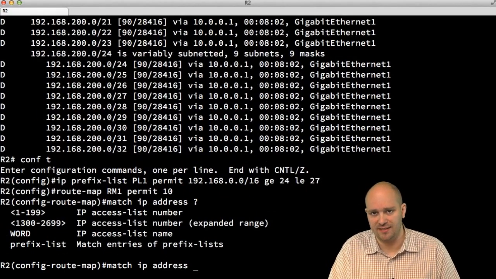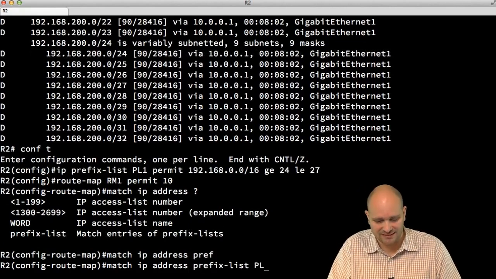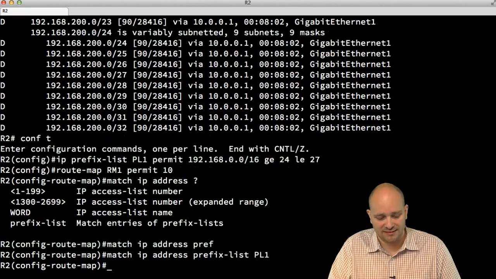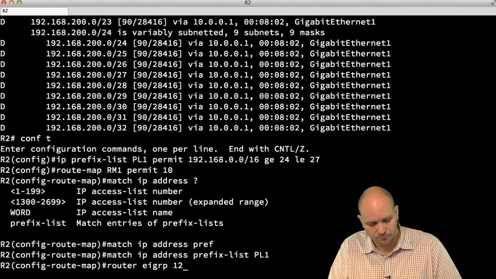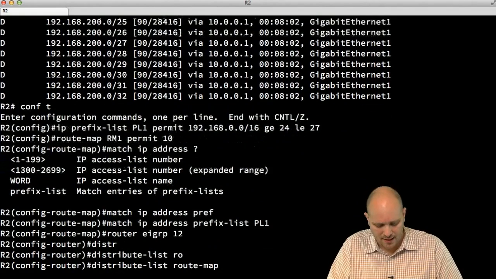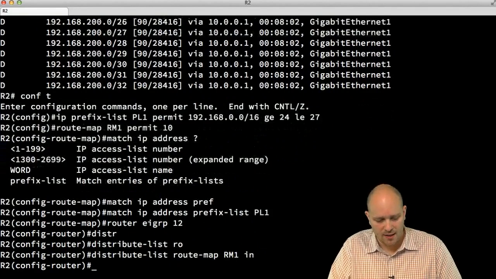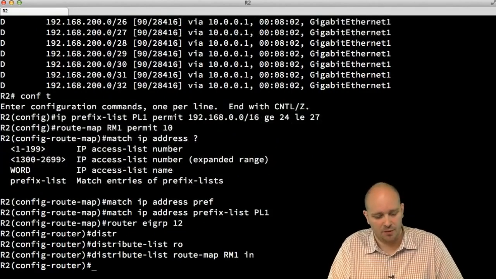If you want to use prefix lists in route maps, you actually have to explicitly say that you want to use a prefix list. And I want to use prefix list PL1 here. So I'm going to go to router EIGRP here, and I'm going to say distribute list route map, and I want to use route map 1 inbound. And again, I have to wait for my routers to resync because this is EIGRP.